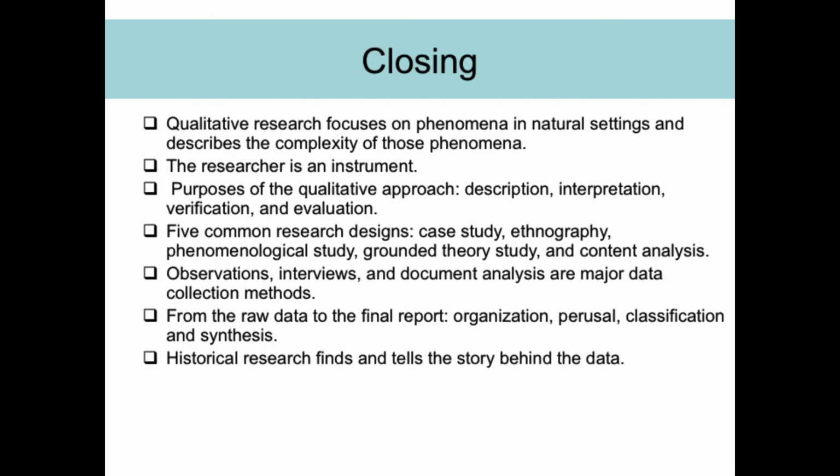And so, in conclusion, here are some summarizing points for you to keep in mind. Qualitative research focuses on phenomena in natural settings and describes the complexity of those phenomena. You, as the researcher, are the primary instrument measuring and working with the data in qualitative research. Purposes of qualitative research are generally description, interpretation, verification, and evaluation. And there are 5 common research designs talked about in the book: case study, ethnography, phenomenological study, grounded theory study, and content analysis. And of course, I have also added conversation analysis as a technique to look at.